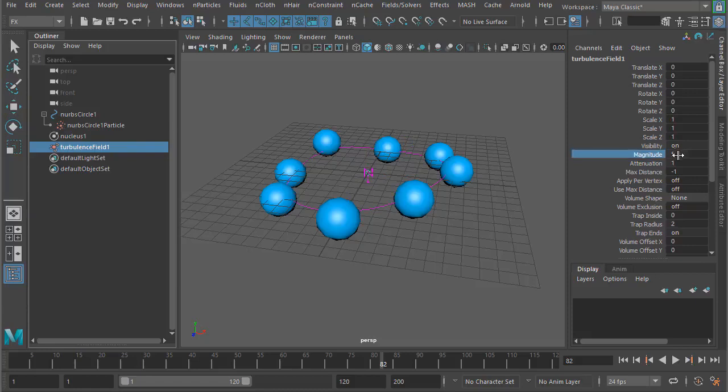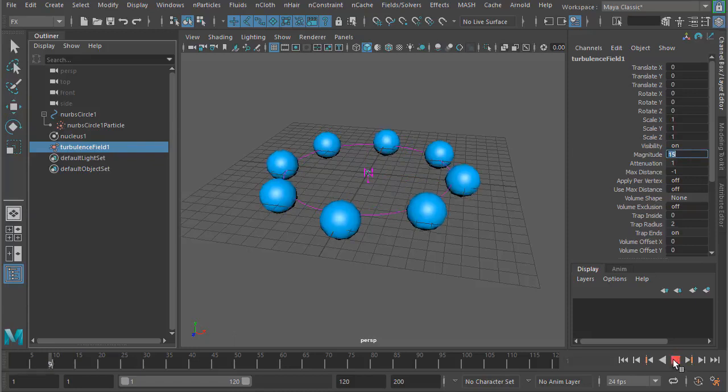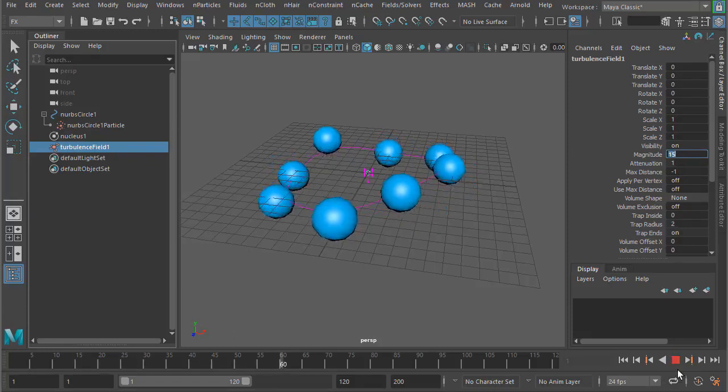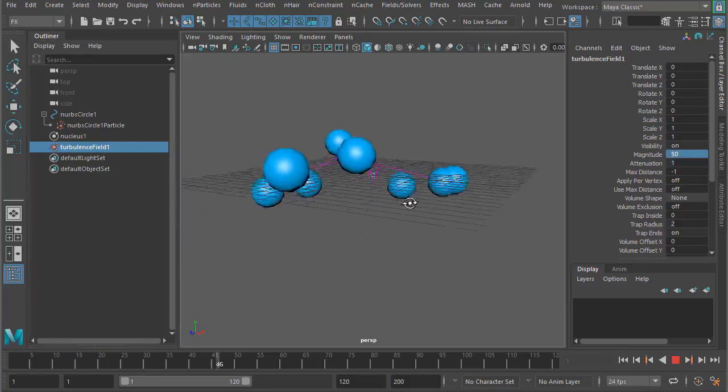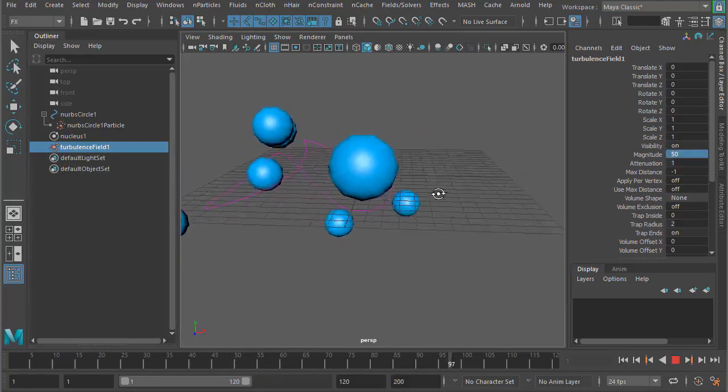In the channel box I will set that to 15. Now if I hit play, let's increase that a little bit more, to 50. And now as you see we have a deformed curve.